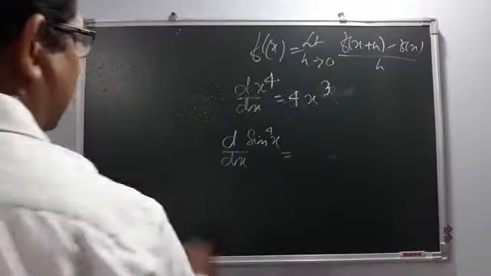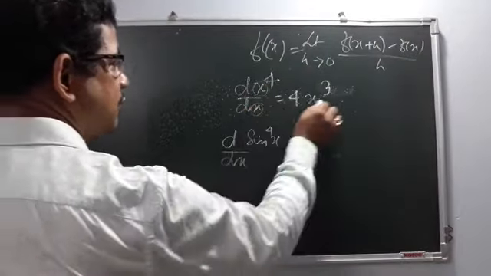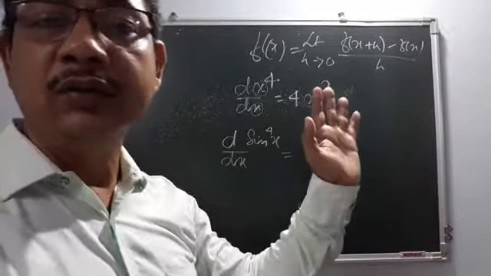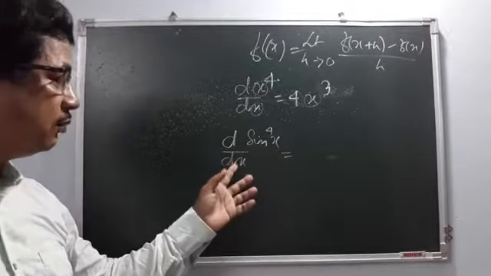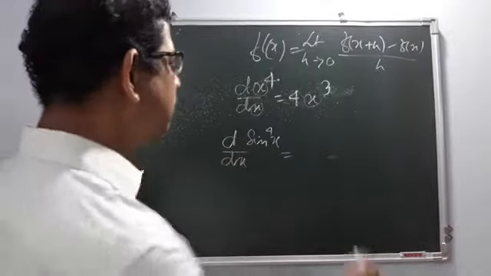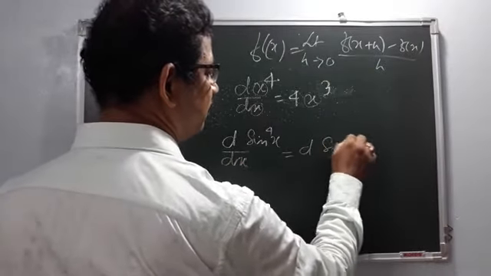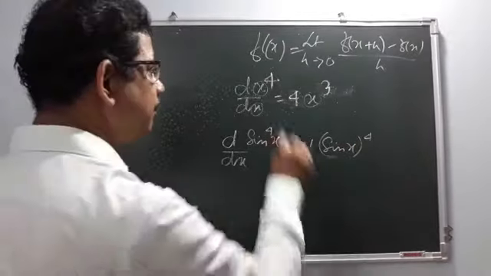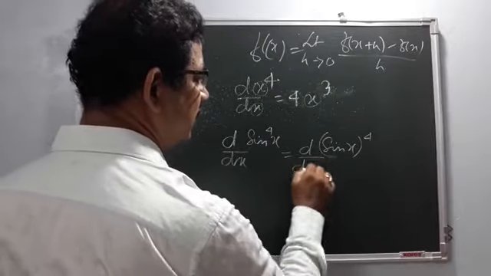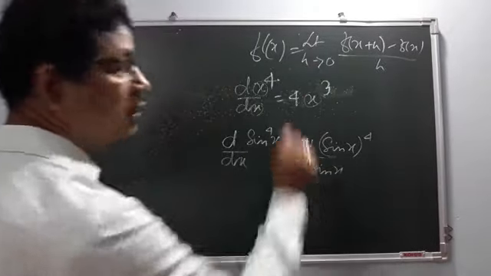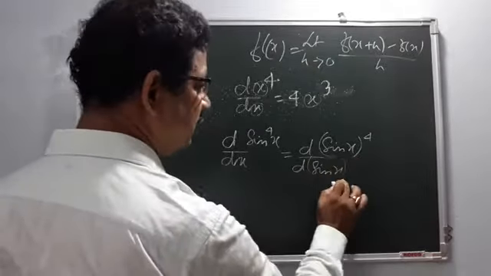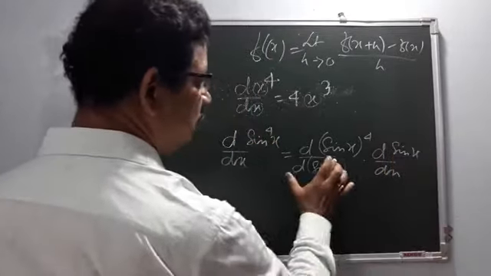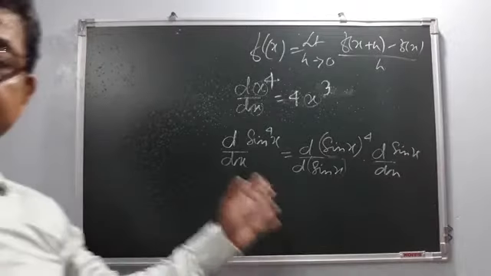The chain rule says: here x, then it is x, then it is x. All of this is actually a symbolic presentation. These things should be the same. But here it is sin x, and here it is x. So we have to make both these things the same. Now see, I have written in the power x to the power 4 as sin x to the power 4. Here x is required, and here sin x; we need sin x, otherwise we cannot apply this formula. And to cancel this, we have to write the derivative. Now if we remove these two, then we can get this one. This thing is the chain rule.